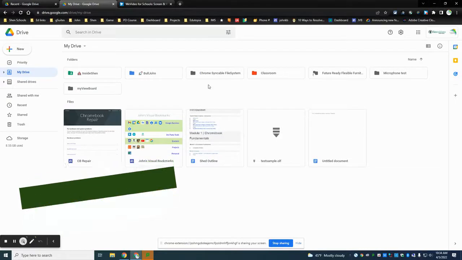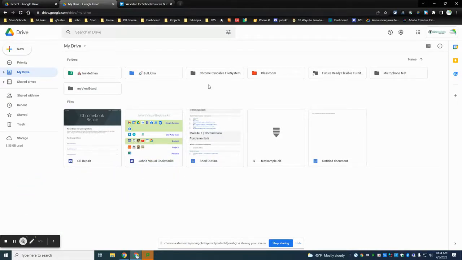All right, just wanted to shoot a quick video showing you how to take a file that you've created and give ownership of it to someone other than you. Whether this is inside Shen because you want it to be a resource that stays there in that resource folder, or whether you're an assistant to an administrator and you want to create something for them and give them ownership, or if you're a teacher and you're creating it for someone else and you want to give them ownership, it's not really difficult to do.